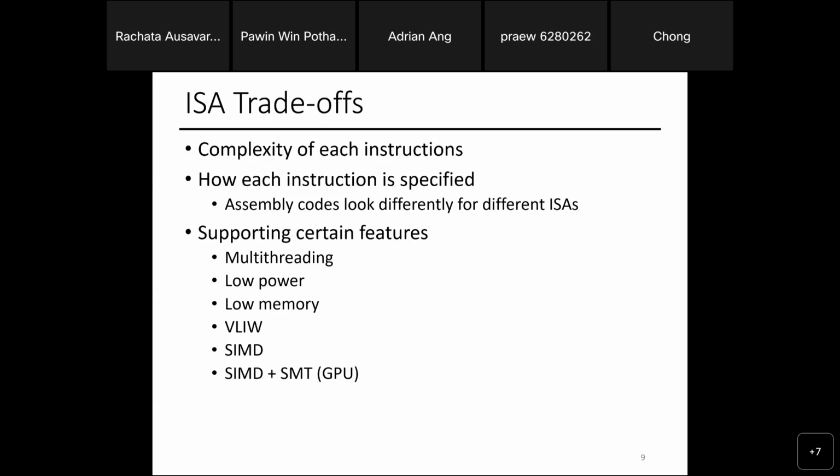GPU performance comes from a bunch of things. One of them is SIMD, the other one is fine-grained multi-threading. Fine-grained multi-threading basically means that I have a bunch of hardware threads. So instead of a context switch, I can maintain multiple program counters. And then every single cycle, I switch to another thread. By default, I don't do the same thread again.